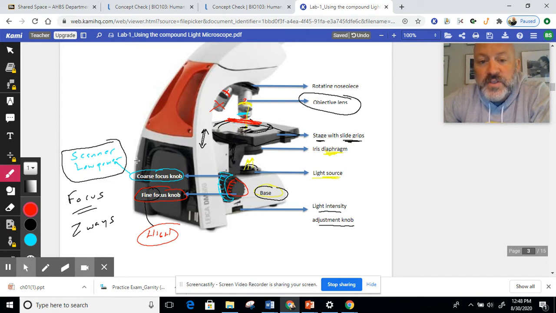So as we're turning this, it takes several rotations of this knob even to move this stage the slightest bit. Okay, where if you turn this one or two times, you could see easily that this stage is going to be moving up and down. So this is a little bit more sensitive. It requires more turns to get it to move a millimeter compared to this one. All right. So there's greater distance between the low power lens and the scanner lens. So we can move this more freely up and down. So we would use this coarse adjustment knob. All right.